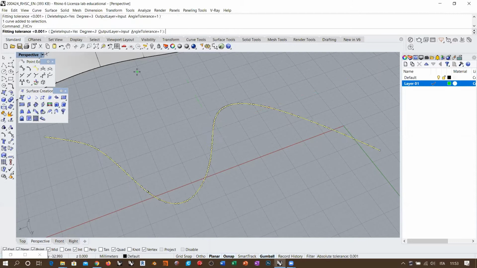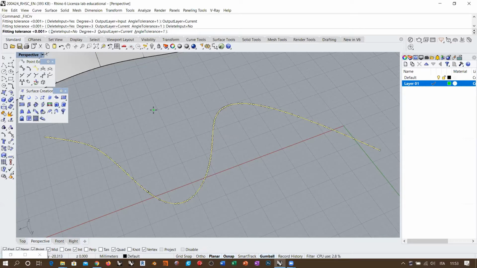So refit this and the output layer is going to be the current layer, so the refit curve will be placed inside layer 01. I leave the fitting tolerance at the absolute value. I'm not going to delete the input because I want the black line to stay on the default layer. Degree 3, I'm going to keep it because I don't want to change it, of course. And the angle tolerance, we are not going to work with this right now. Just concentrate on the fitting tolerance.